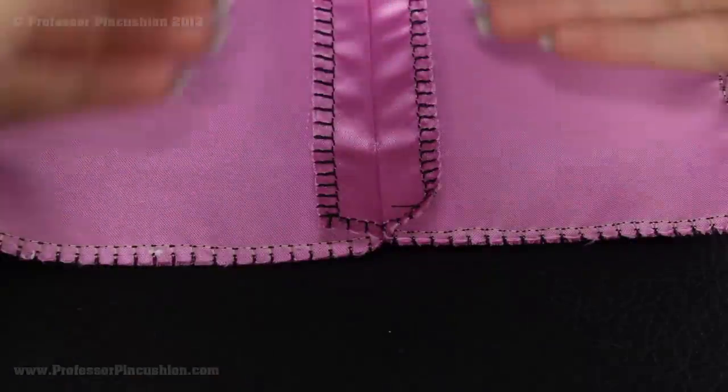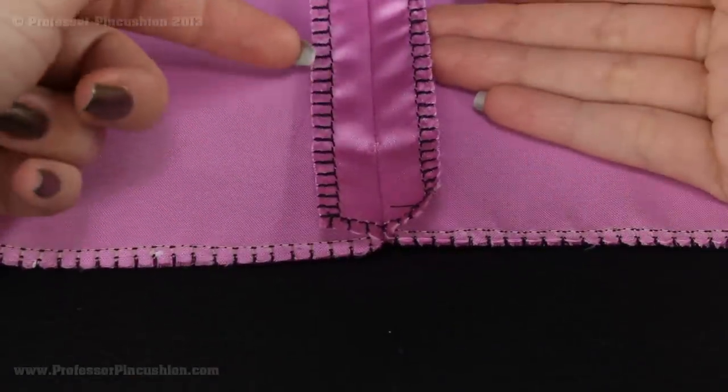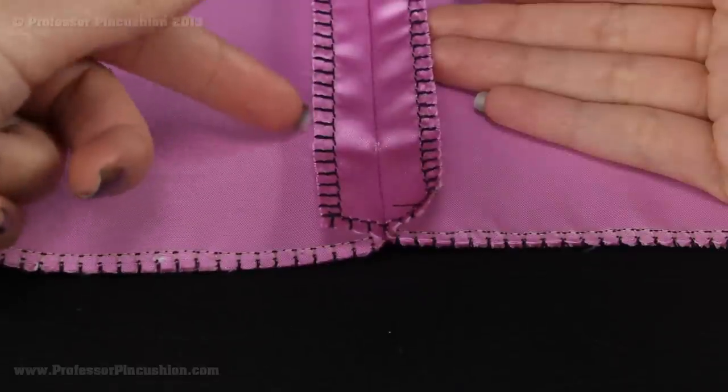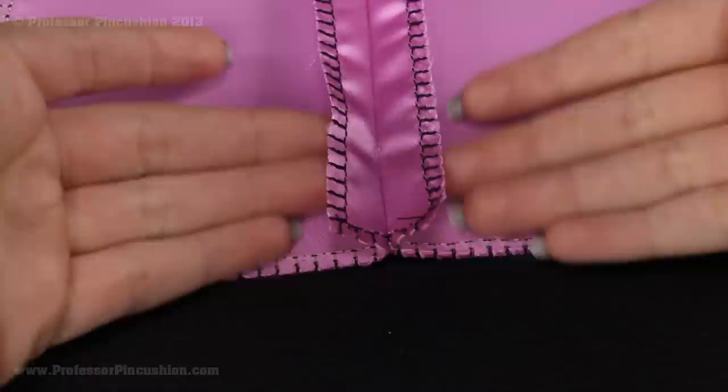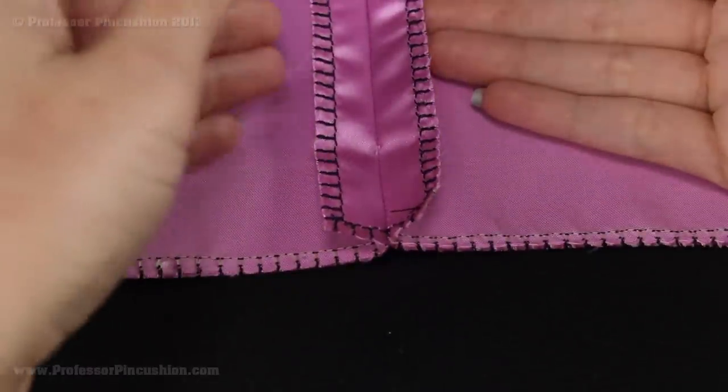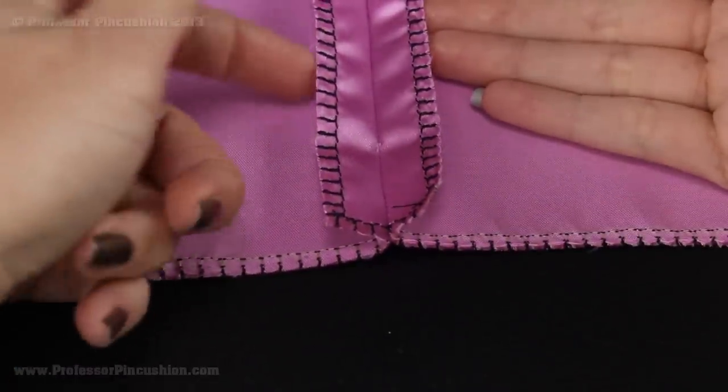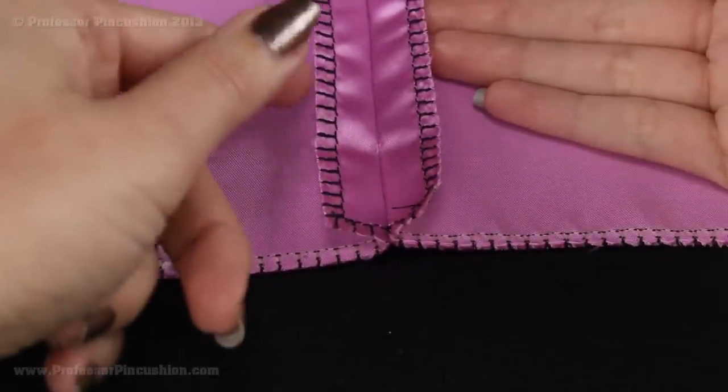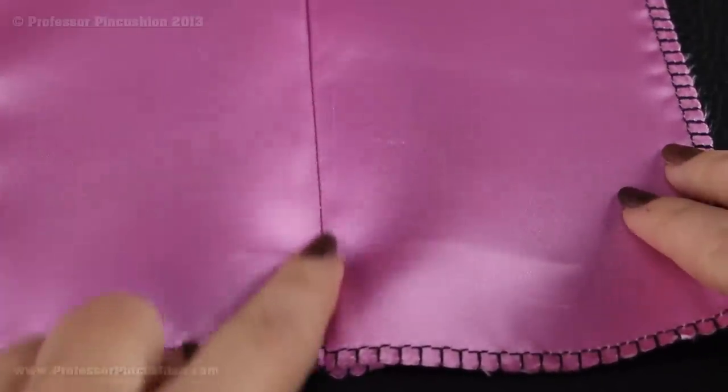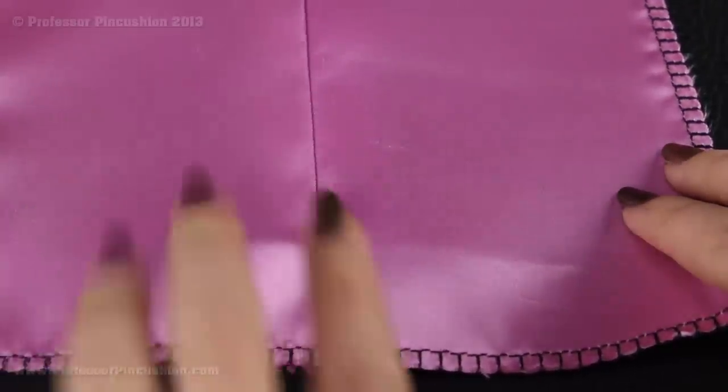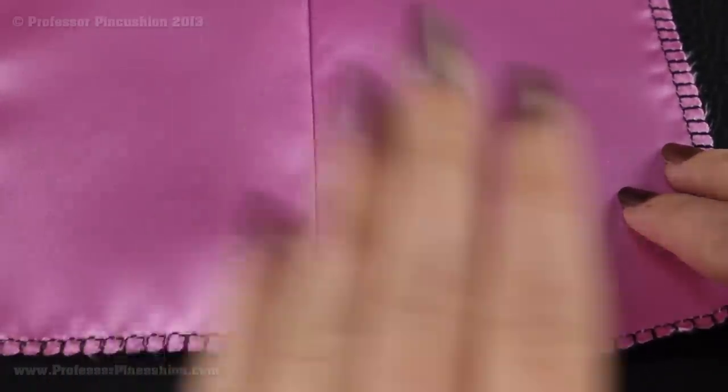Here's a closer look of our seam. Now you can see since we went ahead and did our finishing around our pieces before we seamed it. Now that I pressed it open, our seam is already finished so it looks nice and neat and professional. And it may fray a little bit as you can see right there but it's not going to fray as much so that's good. Flip it over to the right side. We could take a look at the seam again. It doesn't have any weird puckering. It looks nice and flat and smooth so that's great.